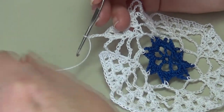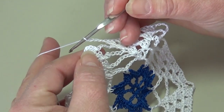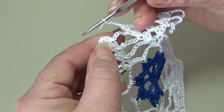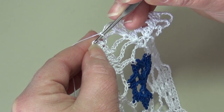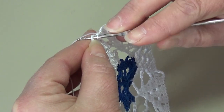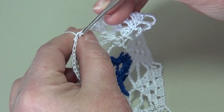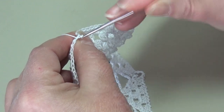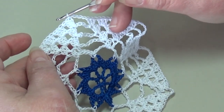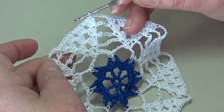So we're going to join in the same manner. We're just going to go up and slip stitch into the top of that beginning chain three. Count up 1, 2, 3. Insert that hook into the top of that beginning chain three, yarn over, pull through that stitch, and pull through the loop on your hook. So round seven is finished, and we're going to go ahead and start round eight.